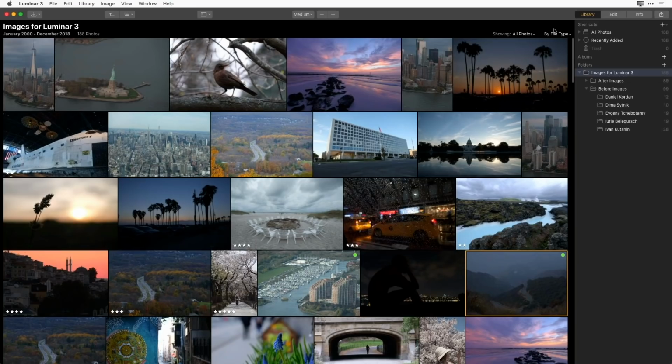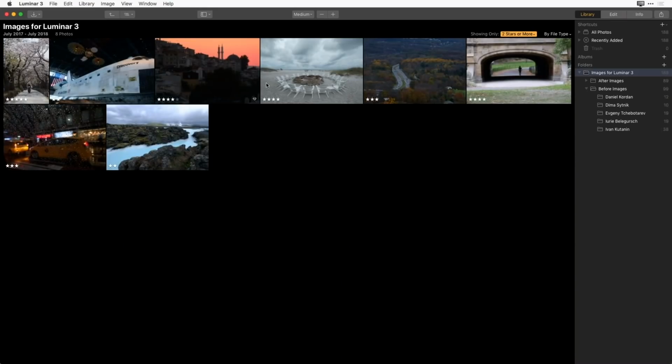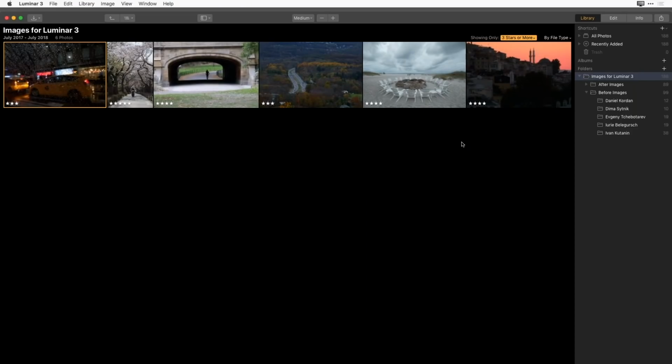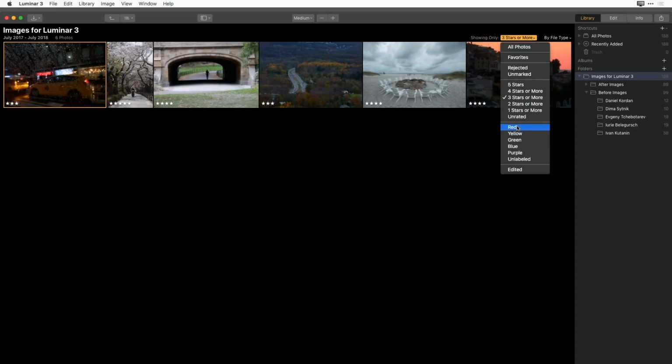and this is where I can really start refining what I'm looking at. And in this case, if I want to, I can go up to the upper right-hand corner of the interface right below the toolbar, and you can see there are 2 search types. One, I can show all the photos, but if I wanted to, I could say, you know what, just show me everything that's 2 stars or more. So that's really kind of nice. I can very quickly say that. And I said, no, I really don't want 2 stars. I want 3 stars. So I can easily sort once I've actually tagged my photos.